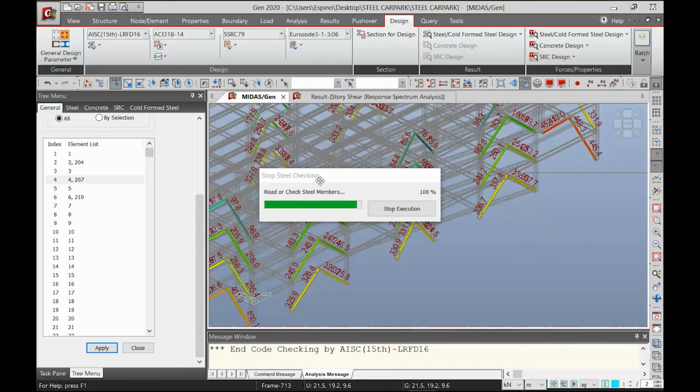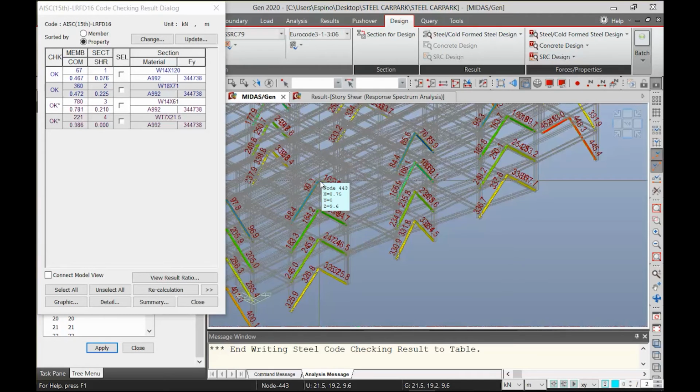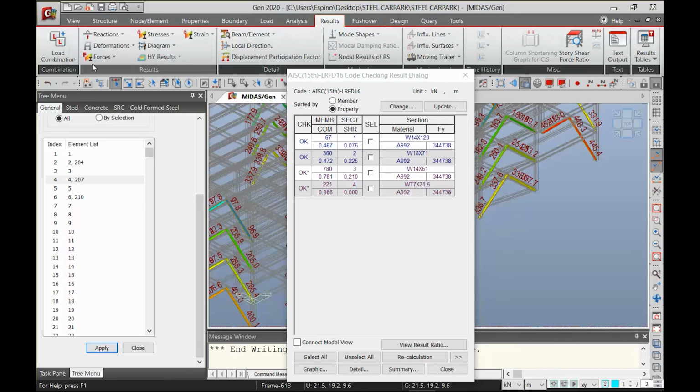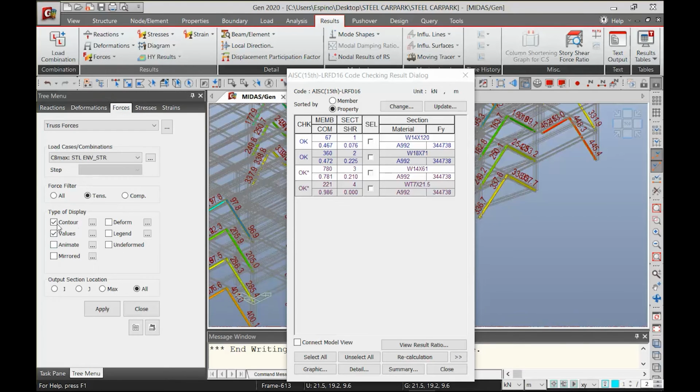So we are now checking the steel structural members. Let me just unview the tour.